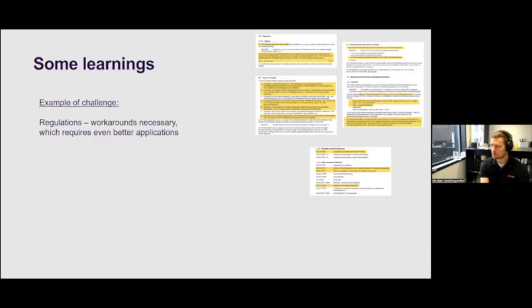We have had so far a lot of learnings, and I imagine we'll have a lot more learnings to come. One of the challenges we are facing is, of course, regulation. Do not try to read the yellow ones. It's just there to show, but these are some of the requirements that we believe are challenging, at least for our setup. So we are eagerly awaiting the work done by, for example, RILEM to update the requirements, and hoping that this will go down into ISO standards and the Norwegian standards as well. But we require some patience on that point.